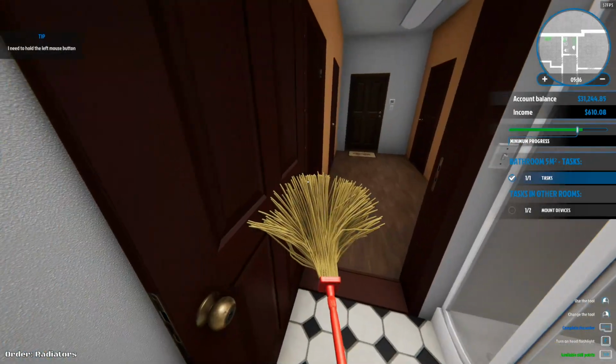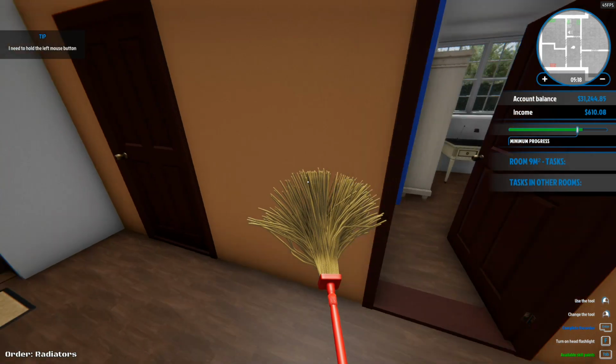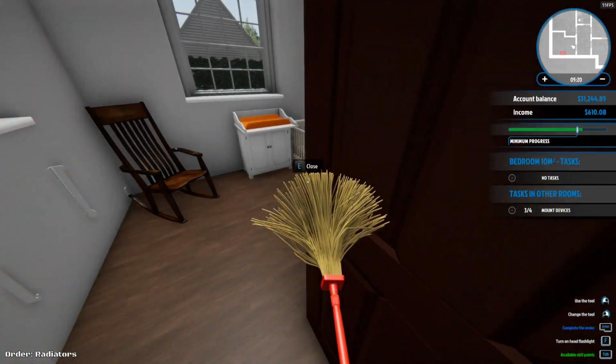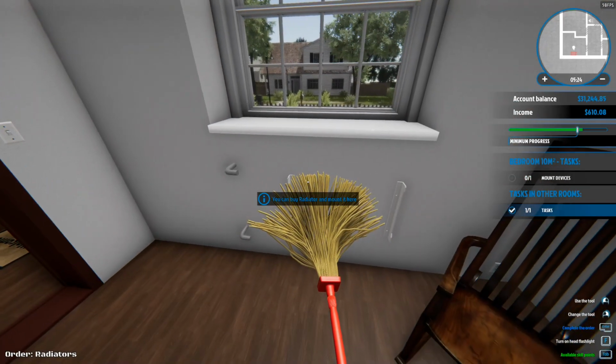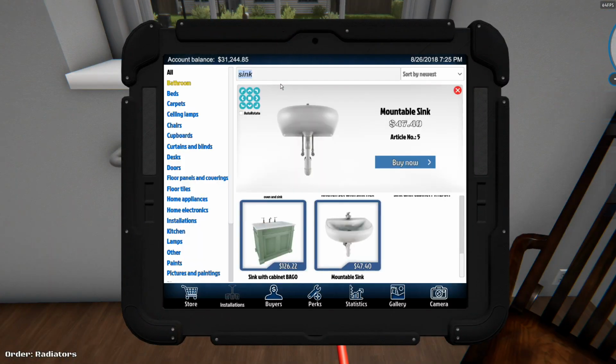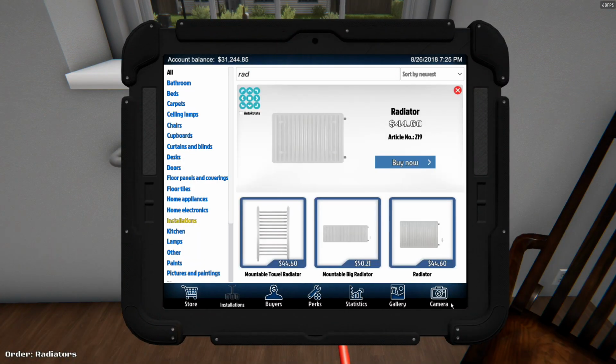All right. To other rooms we go. Any tasks in this room? Mount one device. There. Great. They better give me a lot for this. I'm spending a lot of money here.